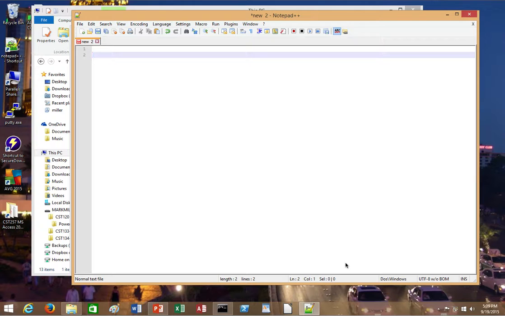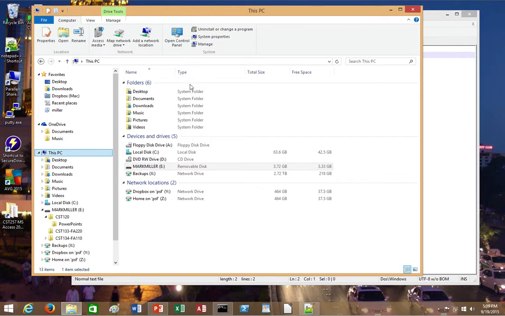Alright, but before we talk about directories, we need to talk about something called drive letters. And I'm going to show you the Windows Explorer window I have open here, because I want to show you something you've probably looked at and never thought about before. If you look at the list of devices and drives I have here, there's a letter in parentheses followed by a colon.